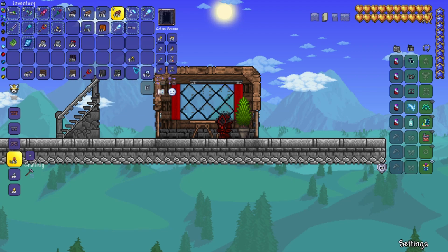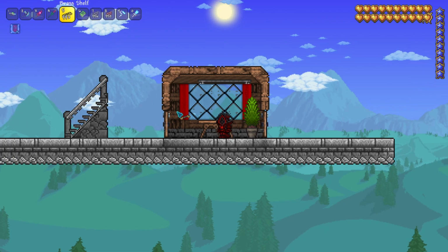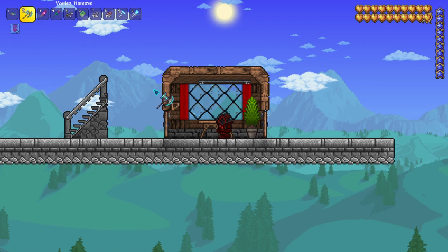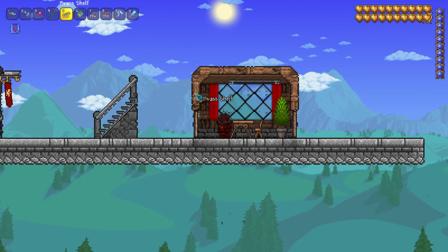So yeah, I just accidentally blew up the build, but luckily I've just rebuilt it again. And as you can see here, I just need to place in the bookshelf and the book. And that is pretty much the build finished.